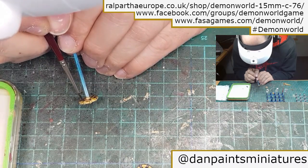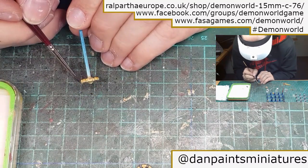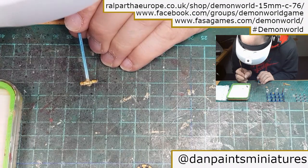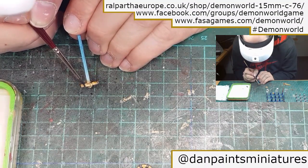So yeah, the table saw always has a blade guard on it. I don't care what I'm doing. It always has a blade guard on it. Jigsaw's the same.